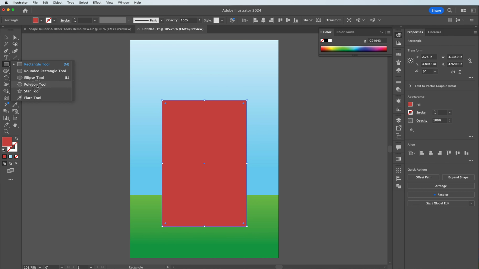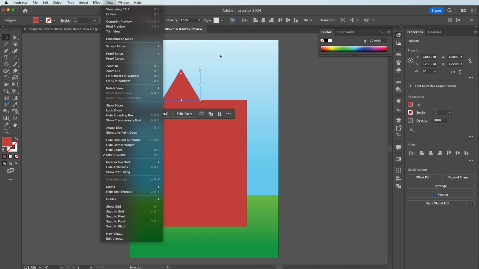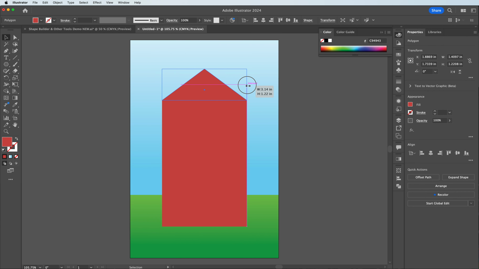I'm going to then go over to my polygon tool, and I'm going to draw a triangular shape. When I click and drag, if you are seeing 6 sides on the object, we can use the arrow keys while clicking and dragging with the mouse to adjust down to 3 sides. To get a perfectly flat bottom, I'm going to hold down Shift to make sure that we can align the top portion of the rectangle with the bottom portion of the triangle. I'm going to click and drag this over to match up to the top left edge. And I do recommend that you have your smart guides on so it's easy to align and make sure that objects are going to align properly. I'm going to scale this out so it reaches the other edge.